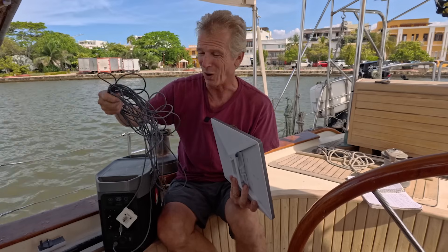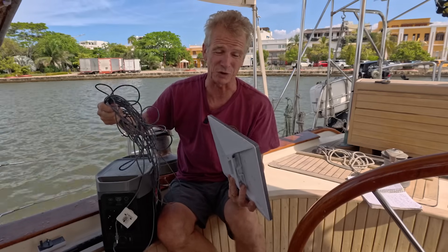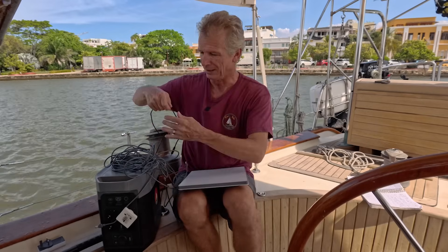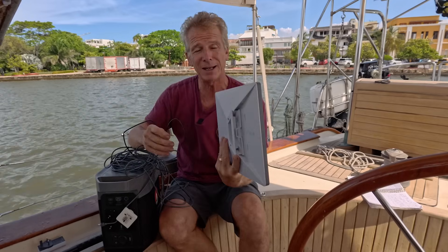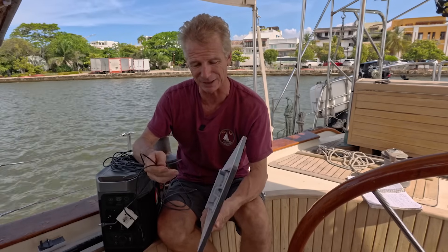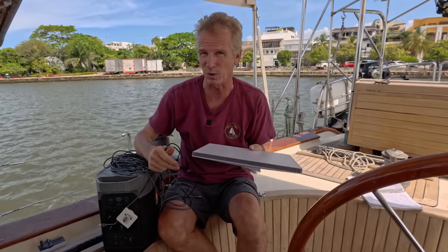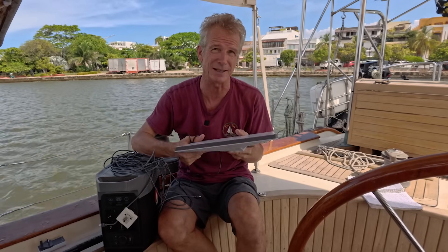When I first plugged it in it wouldn't even fire up - I thought I had a faulty unit. After messing about for 10 minutes I picked up the cable and felt it was warm, so obviously there was a big power loss and a big voltage drop, not enough to even kick it into life. I pulled out a shorter cable and it came to life, but it was very unreliable. We went straight onto a Zoom call with one of our patrons and it just kept dropping out every five minutes. No matter where we put it, it would last a few minutes then drop out - that was just due to the low voltage.